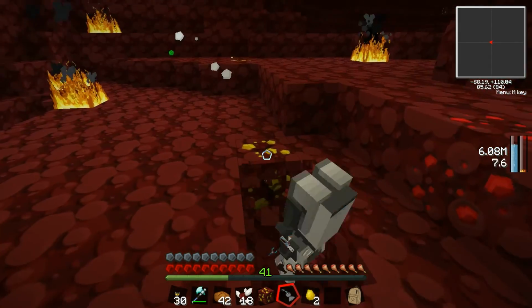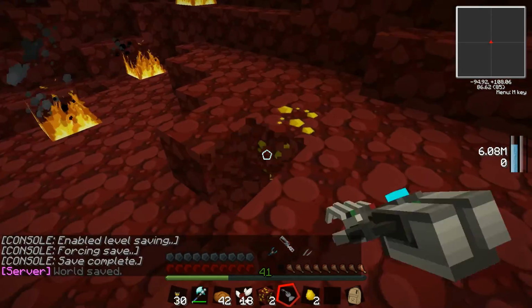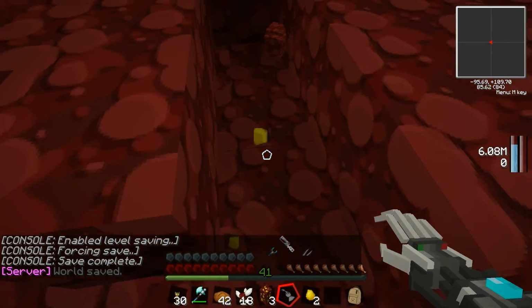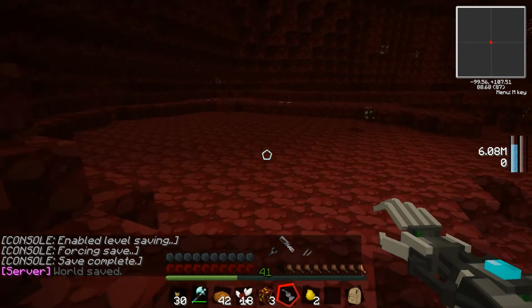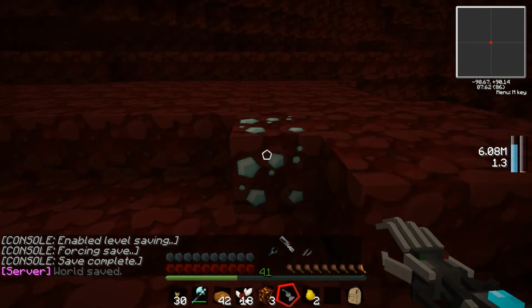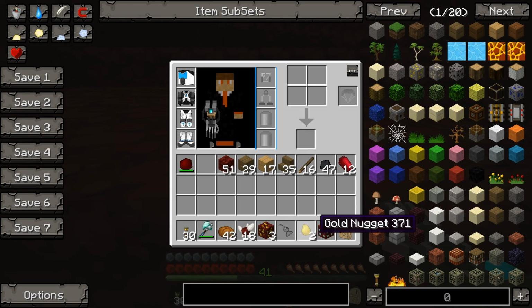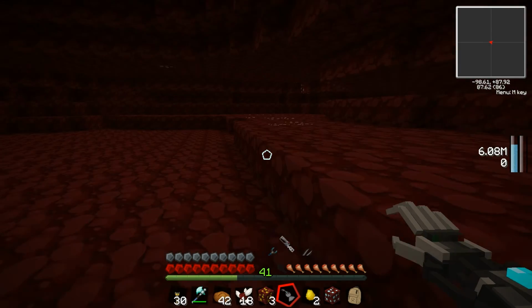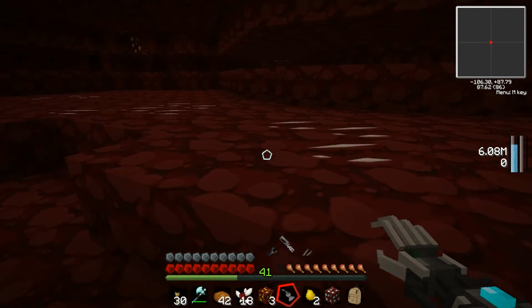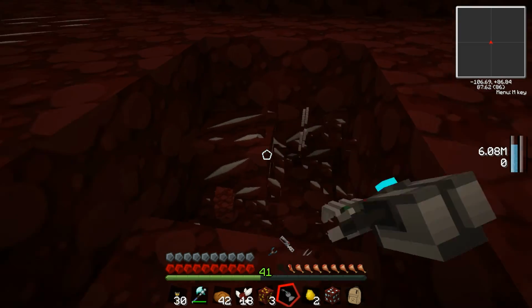Be creeping up on me like that? What was that? Nether diamond. Awesome. There's some more quartz. I thought that's what it was, but I wasn't positive there.